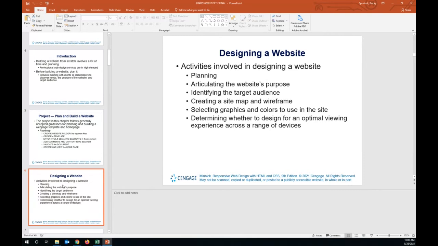You also want to select your graphics and colors that you're going to use on the site. And determine whether you want to design for optimal viewing experience across a range of devices.